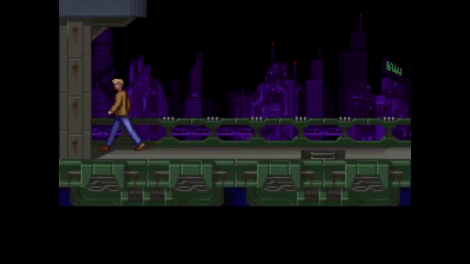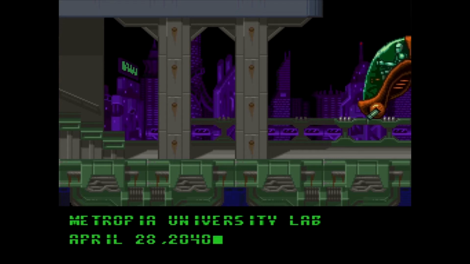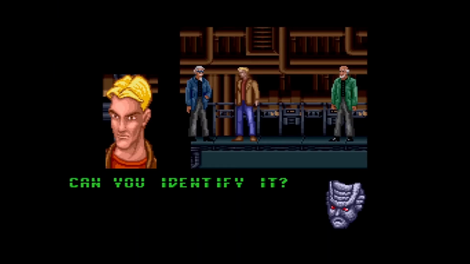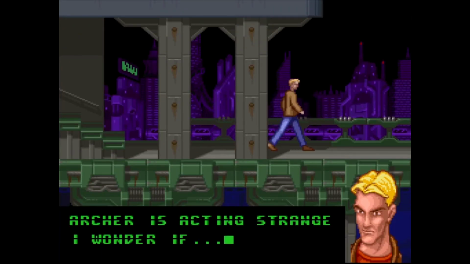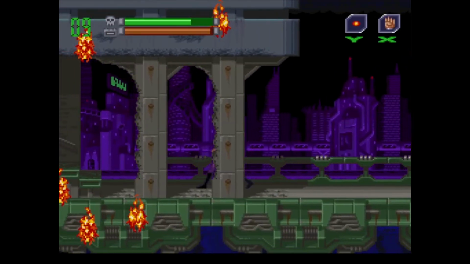We begin with Kit Walker, alter ego of the Phantom, visiting the university that he attends to discuss a relic that he found with Professor Archer. He's immediately dismissed, which he finds weird, just when the university is attacked by Biots. There's a really cool scene of him transforming into the Phantom and the game starts. Here begins your first choice.